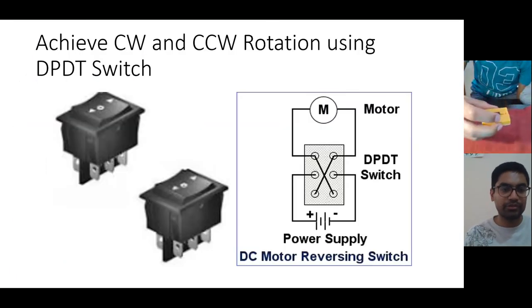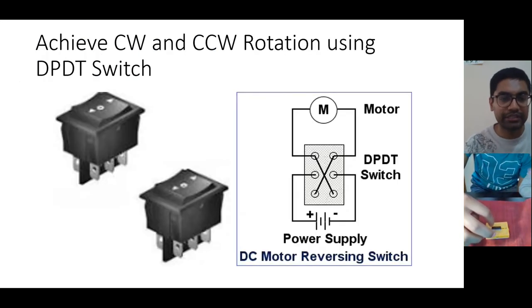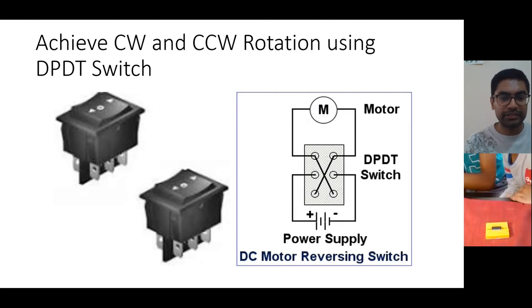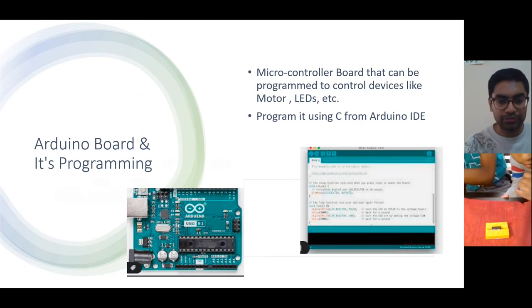So we were in the breadboard thing. Now we'll see how to run a motor in clockwise direction and anti-clockwise direction. For this, you can see one Arduino board also in your kit. The Arduino board will look like this.